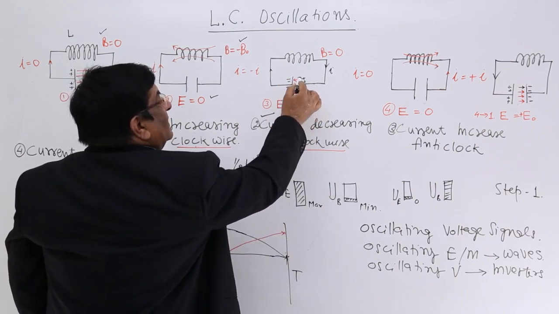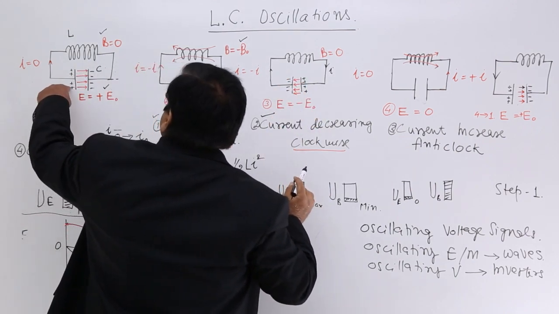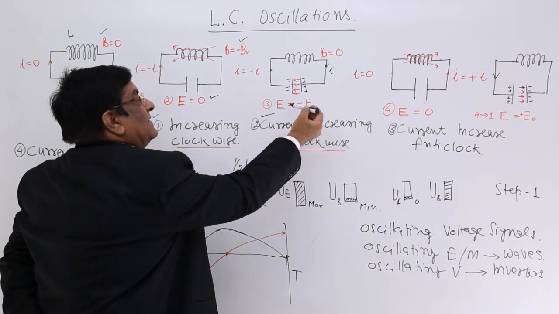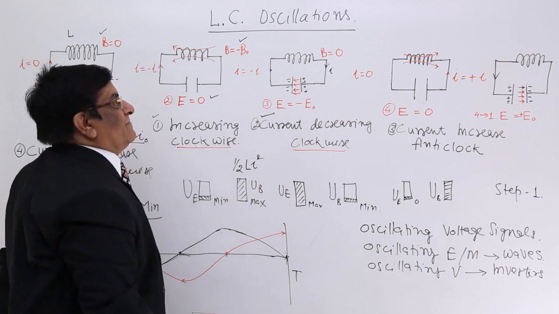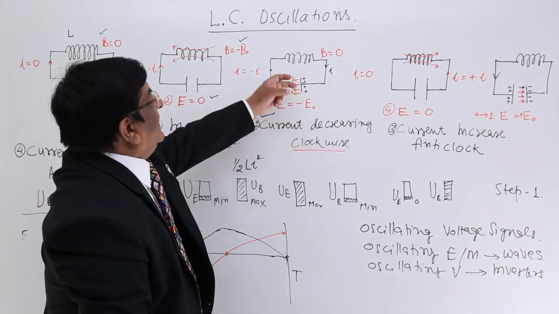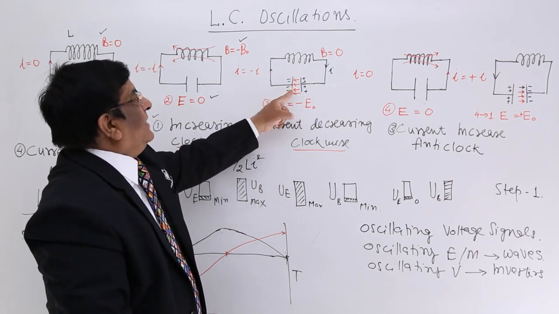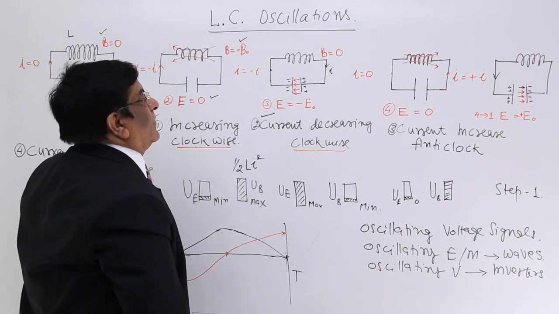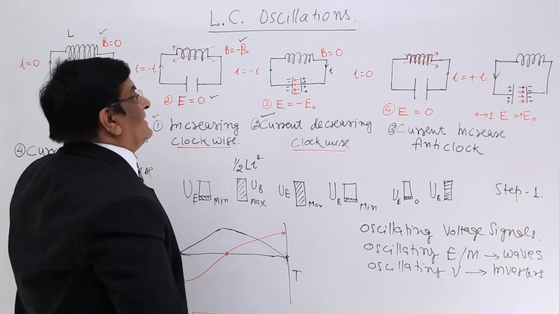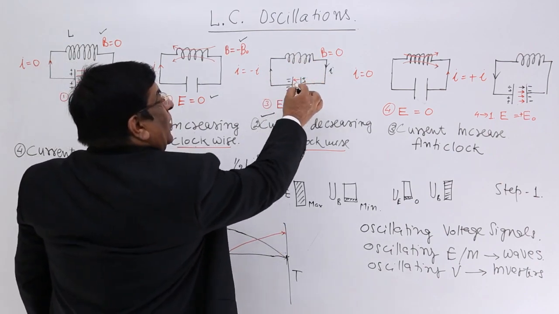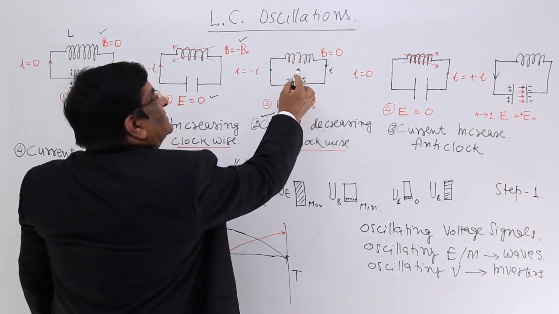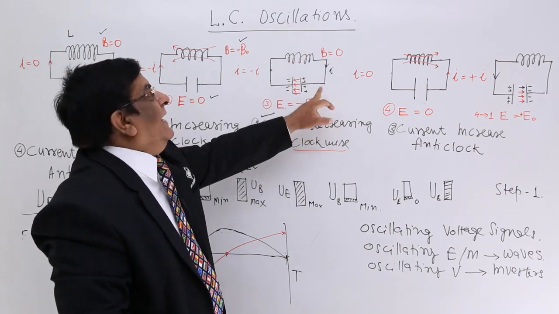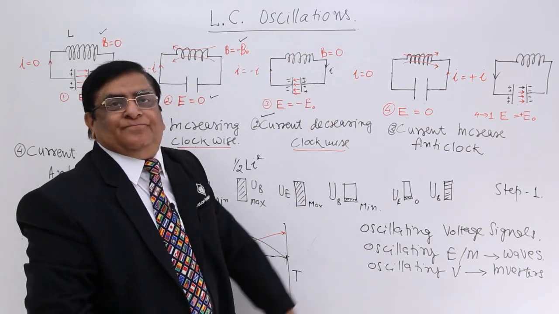Now, positive charges are here, which started from there. They come to the opposite side and here we get an electric field in the opposite direction. Now, this electric field is in the opposite direction here. There is no magnetic field, 0. Okay, the current was decreasing. And when it has pushed it all, what happens? It has no more energy to push the charges and the current becomes 0.